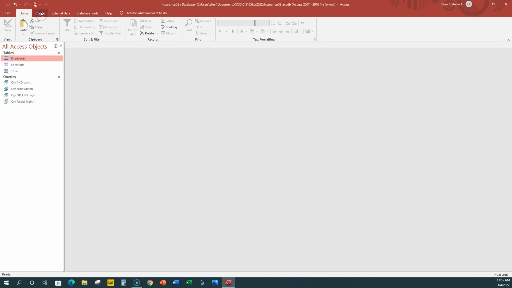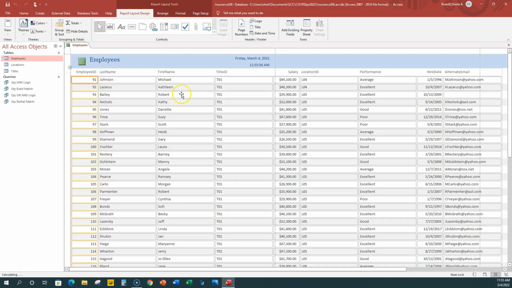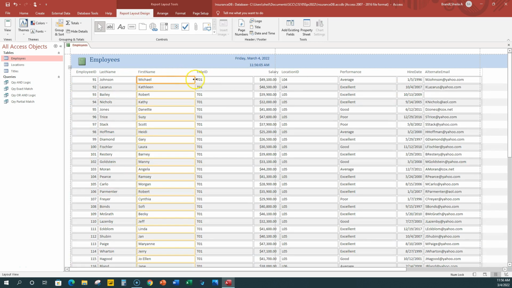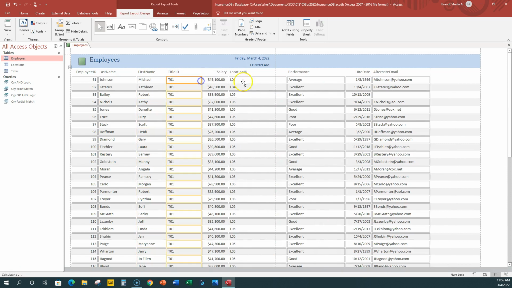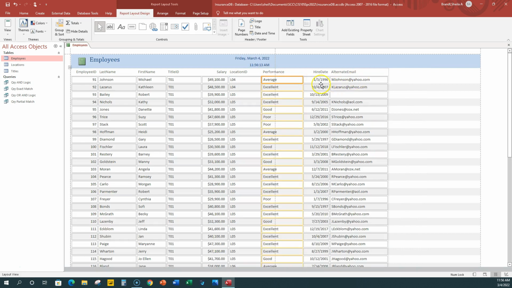So if we create a report, we're going to click on Create. And when we build it off of a table, we will get all the fields in the table and all the records in the table. So in this case, all 311 employees would be listed in this table. And if I were actually going to produce this report and distribute it, I'd spend some time cleaning it up. I would save the report. I'll call this RPT All Employees.